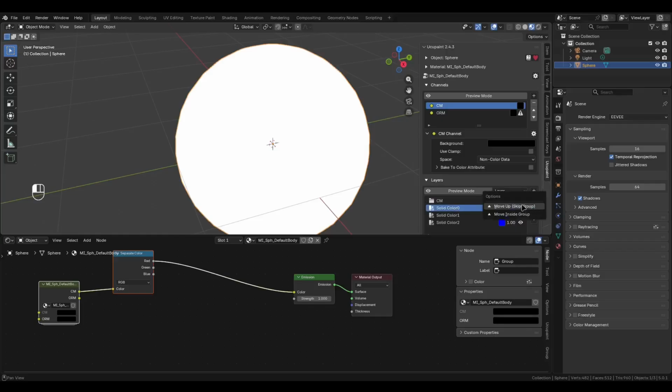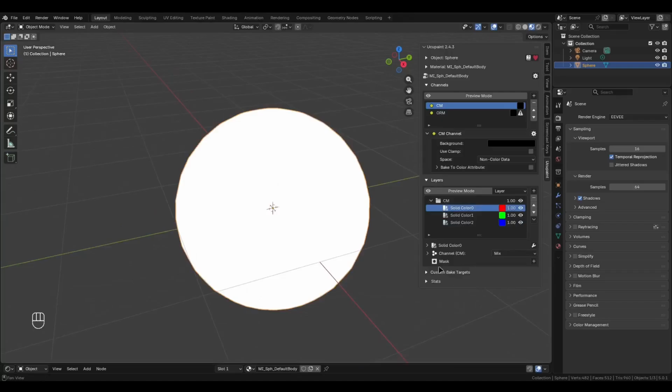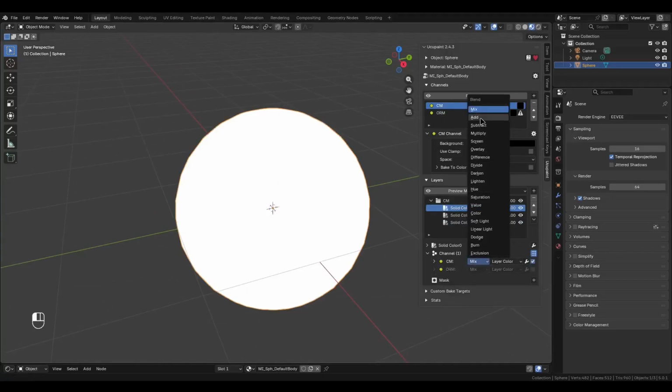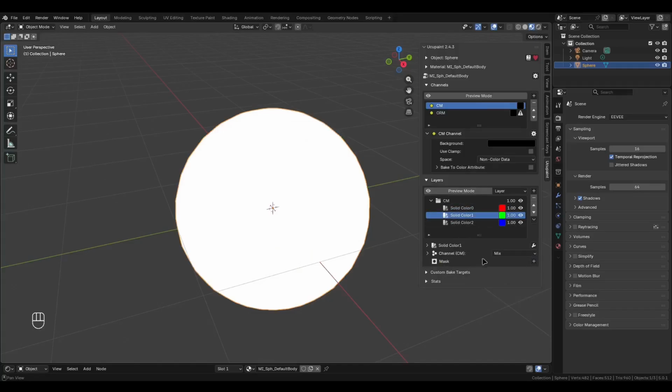Let's pull all the channels inside. Okay. You're going to change the channel type, the blend type, to add.